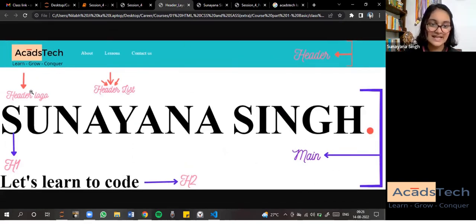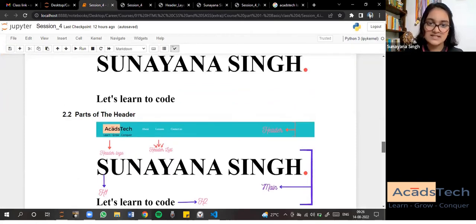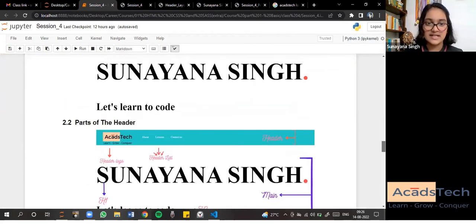Now I've written the header logo and header list because these are the classes we'll be making. It is best that you divide everything into small pieces so that you have more control over your website. So that you can control the CSS applied to each and every single element. So we'll be adding subclasses inside the header class. Let's start making this website. Now, as we've started with this session, so try all of this alongside me.